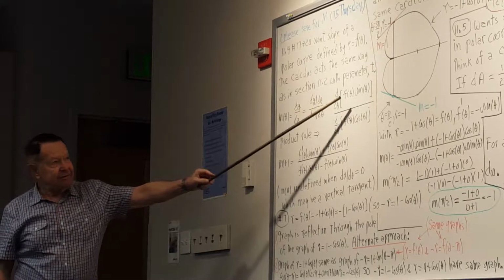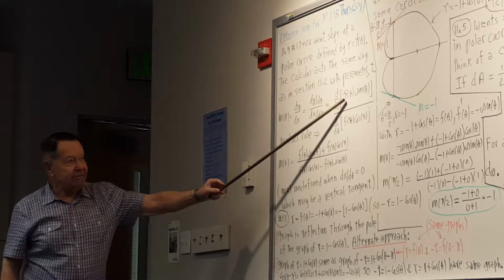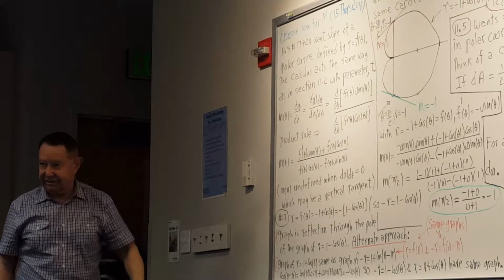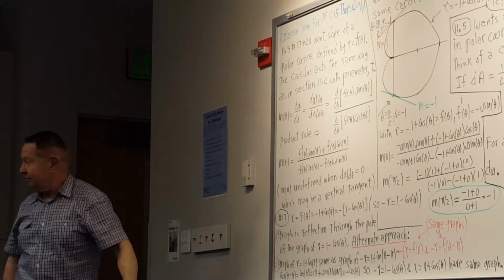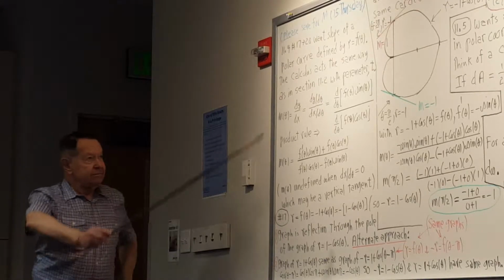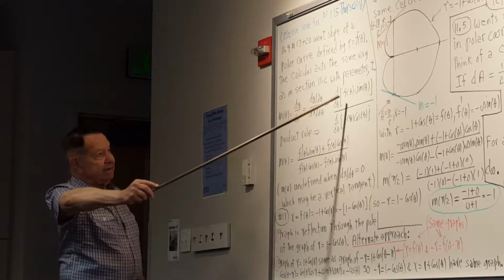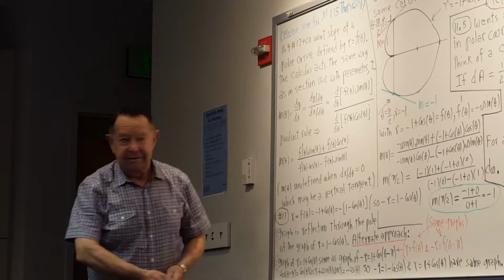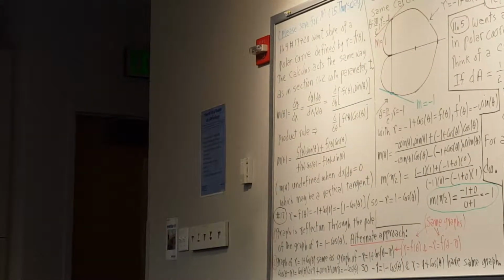There are 2 parameters, the theta and the r, where the r is f of theta, which has to be given. You have to know that to know what problem you're doing. So you're doing for dy d theta, y is r sine theta. That's because of right triangle trig.